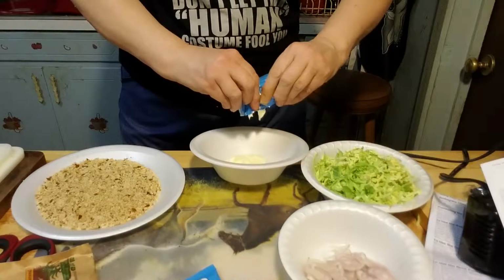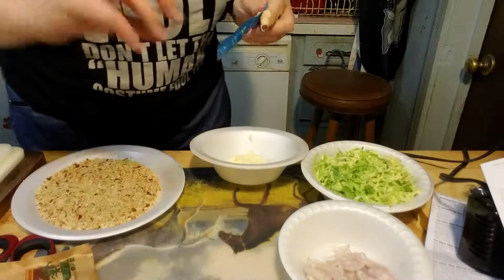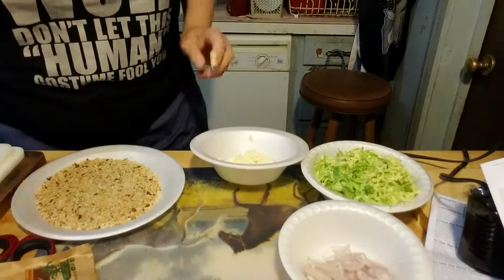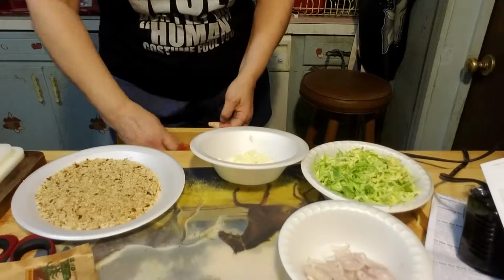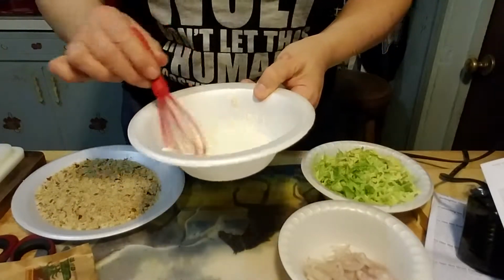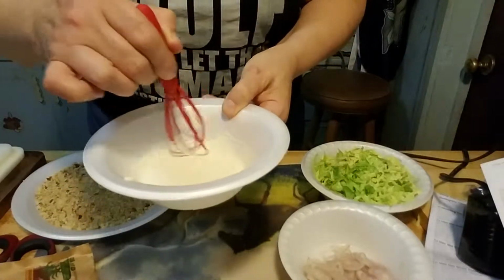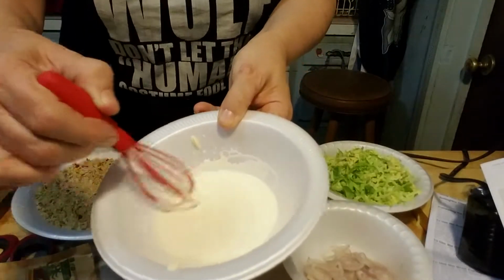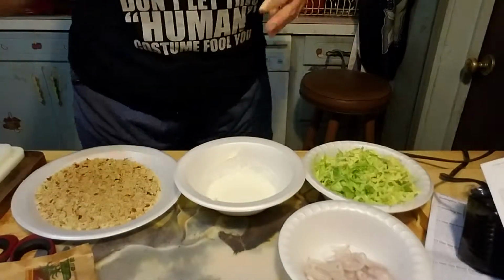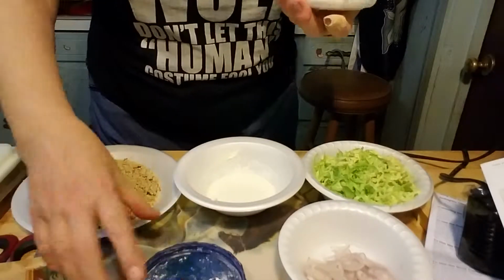That's 1. And that's 2. And I'm going to mix it up till it's smooth. See? Nice and smooth. The other mayonnaise is going to be saved for the sauce.